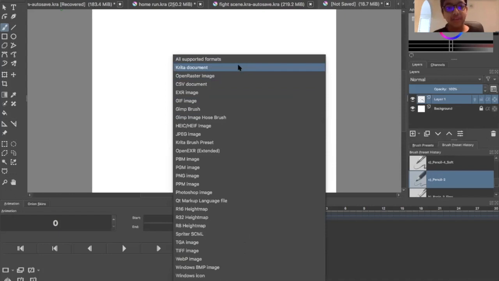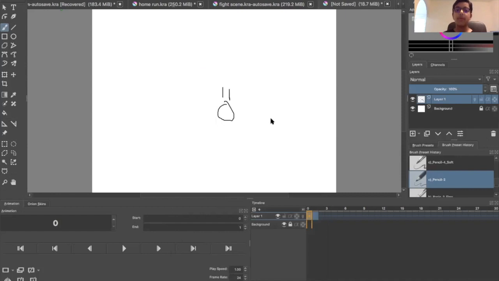I recommend saving it as a Krita document, because if you save it as something else, you might lose some frames. But when you save it as a Krita document, you can't share it, like you can't post it on YouTube or something like that. And then you click save, and now it's saved as firstanimation.cra.